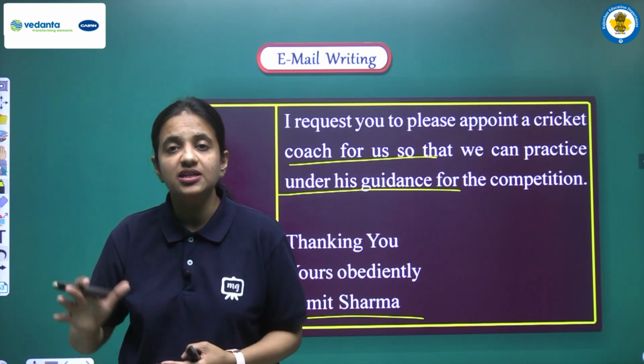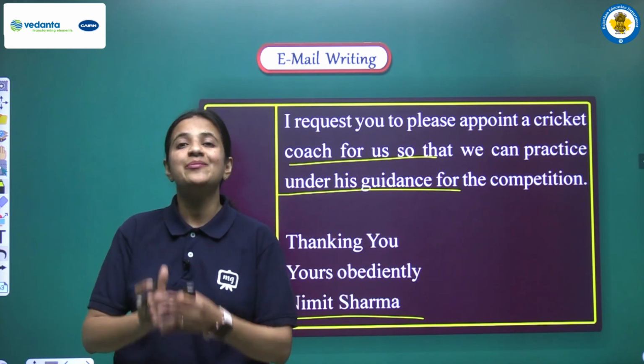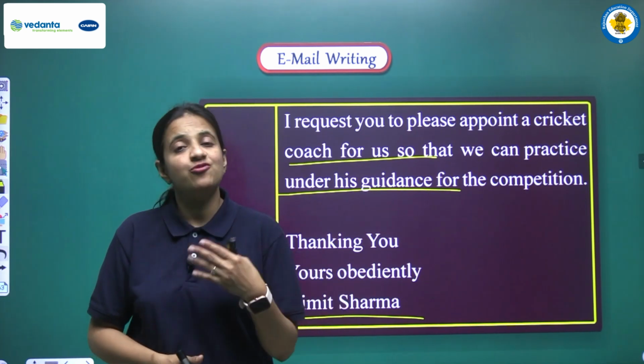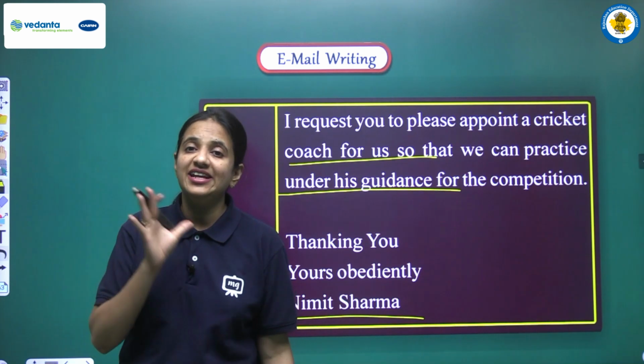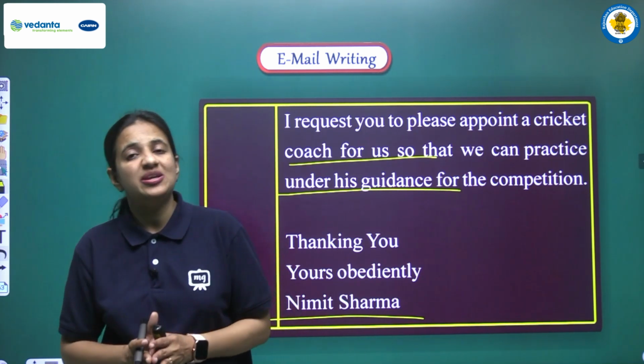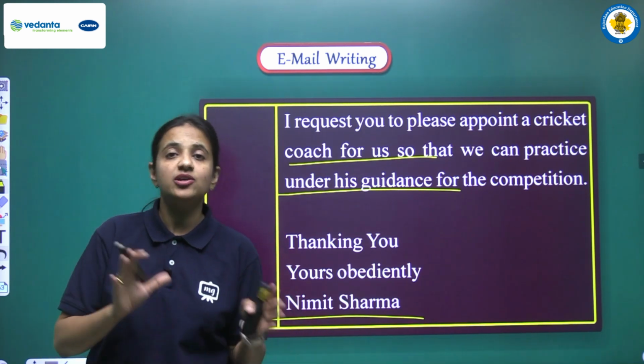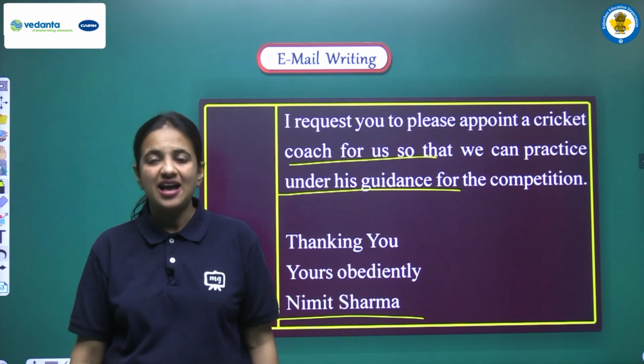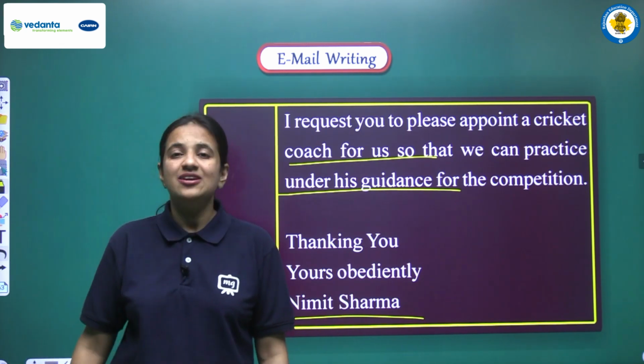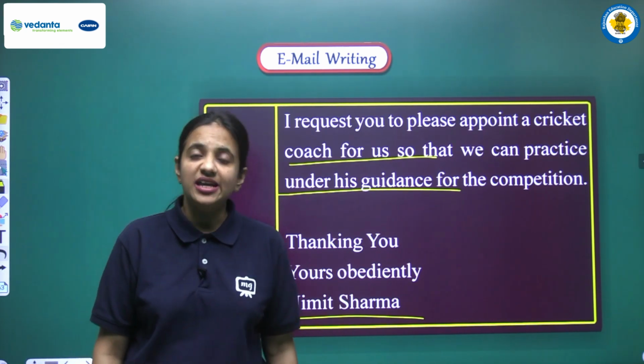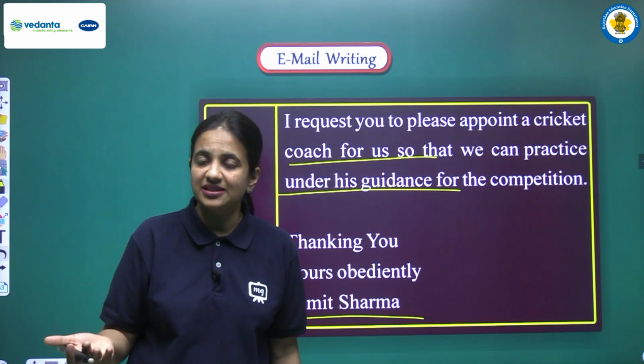Okay, so all the things will not be there in the question. You have to use the given details, but at the same time you have to add some additional information also, some additional details also, right? Only then your email will be a perfect one. Okay, I hope this example is also clear when we have to write one email to our school principal.